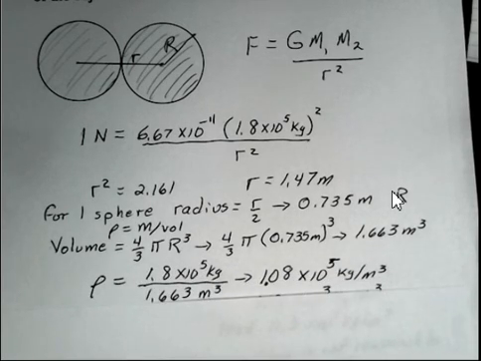The density would be the mass divided by the volume. The mass, 1.8 times 10 to the fifth kilograms. Our volume, we've determined 1.663 meter cubed. Divide those two numbers.